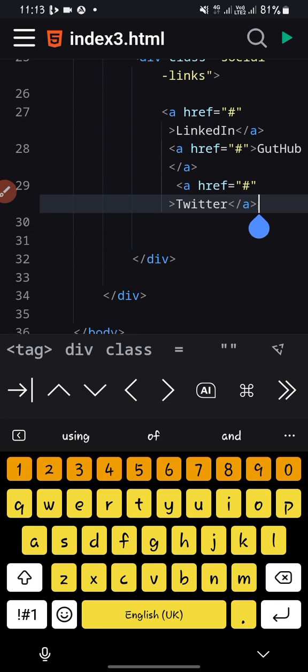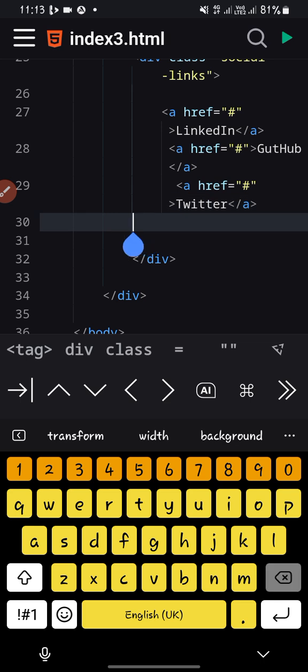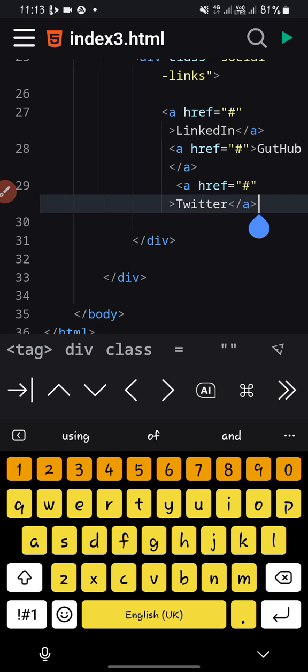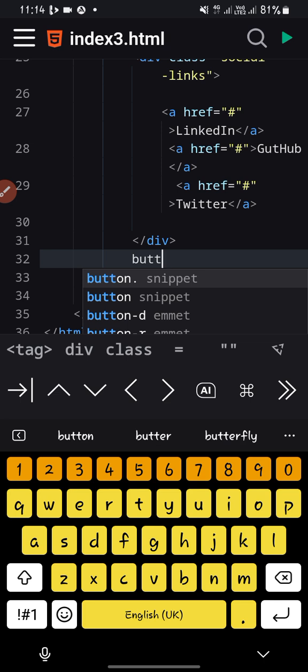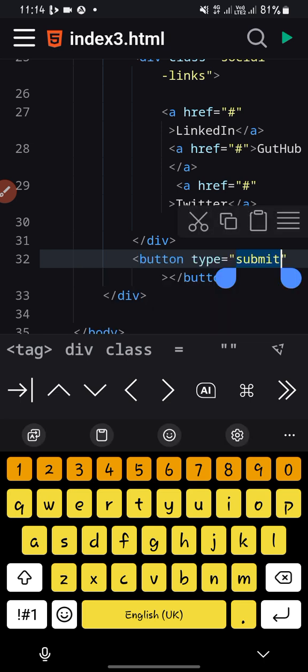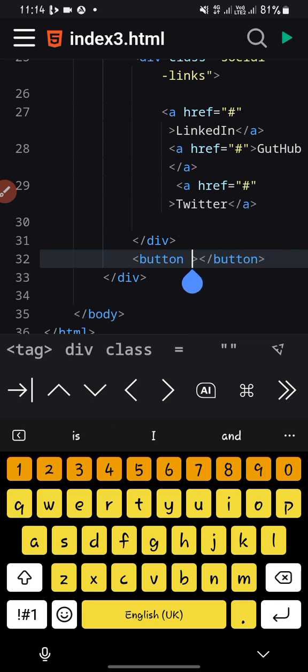Then my div is already closed here, so make sure you close your div. And I will put in a button here before I close the next div. A button, you already know what buttons are in your web page. Buttons are things you click. They also look like links. Buttons take you to the next web page or to a particular place in your web page.